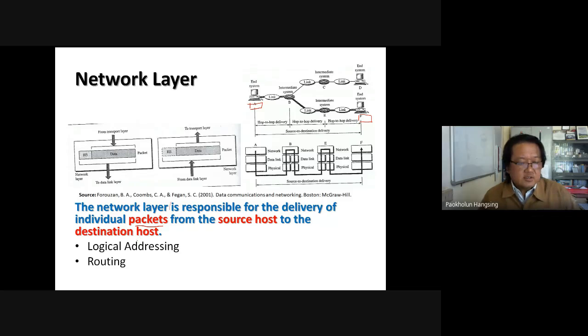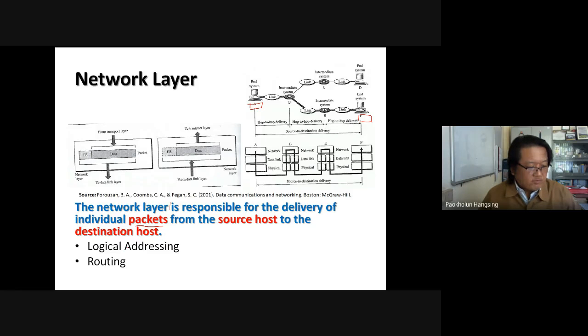Otherwise, it is not necessary. Within the same network, you don't need a network layer, because the job of the network layer is to deliver packets from source to destination.